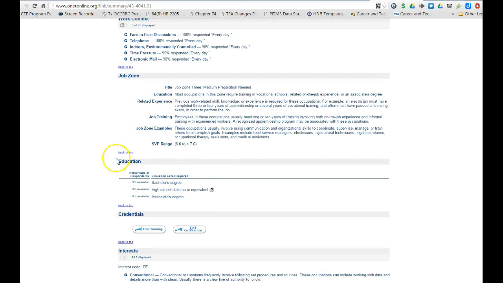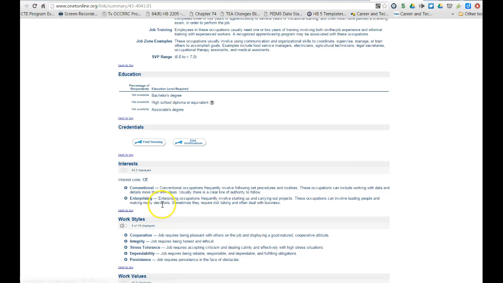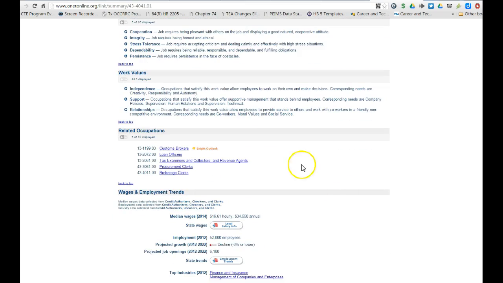You get down here to the bottom, what education is required, and then you can also find certifications that go along with that, or find training opportunities. Those could be junior college or a four-year university, and then some other items.